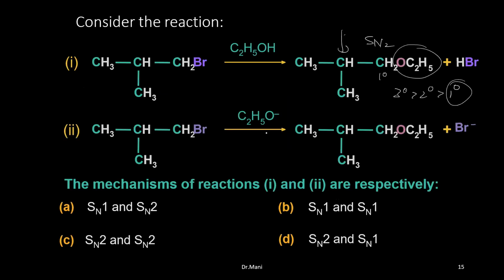The same way here as well. It is not the desired position, it's the desired position. So SN2 can happen here, SN1 can happen here. So this will take SN2, because we know SN2 mainly prefers primary compared to secondary or tertiary. As it is a primary carbon, this is the more suitable position for an SN2 reaction. Is that clear? So I told this as SN2 instead of SN1.